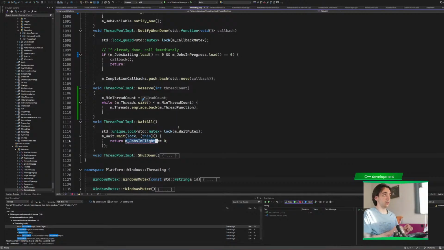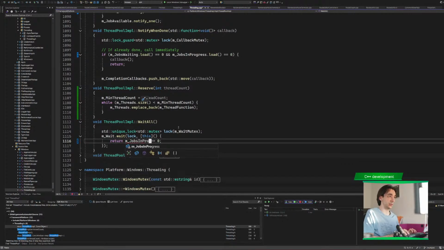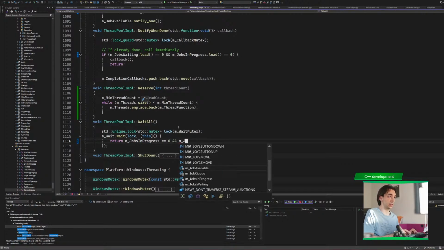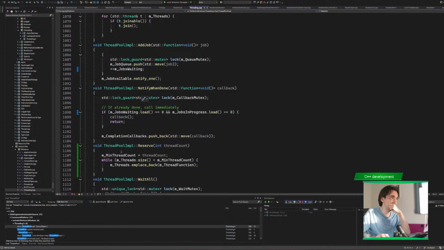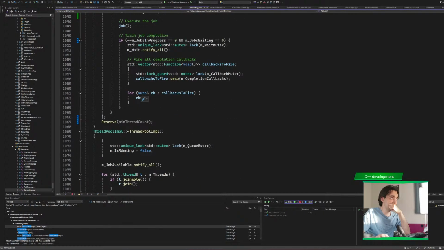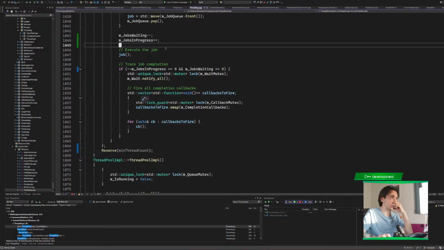I want to write all this in jobs in progress and in jobs waiting, for both here. So this is jobs waiting and jobs in progress.